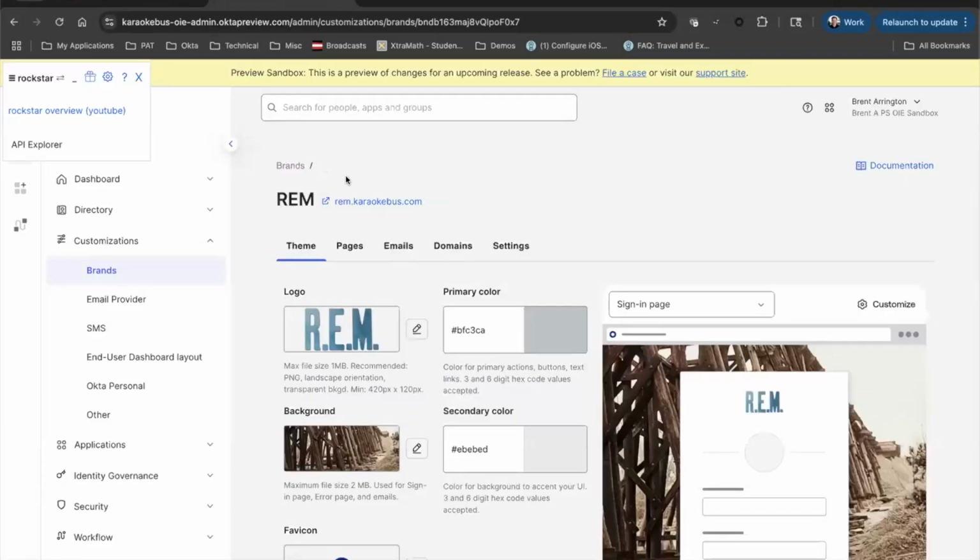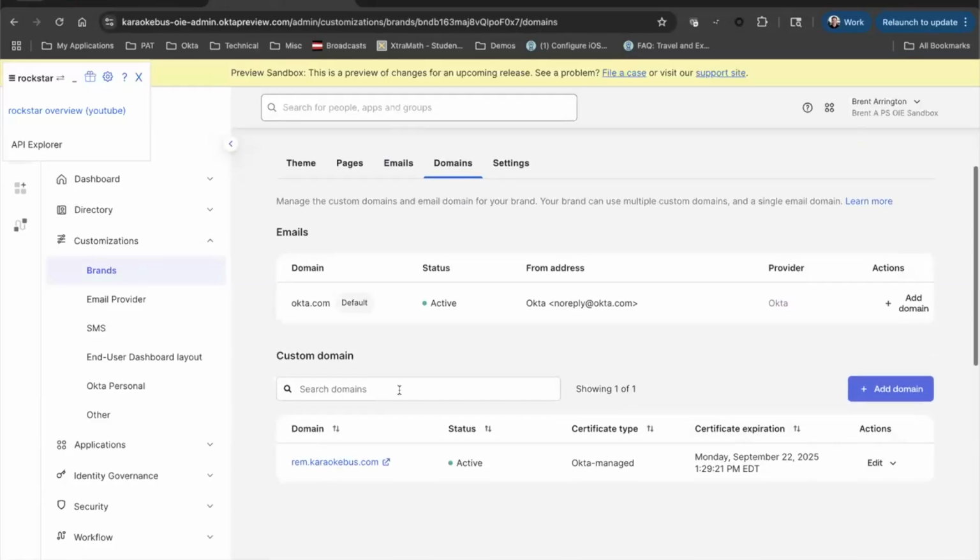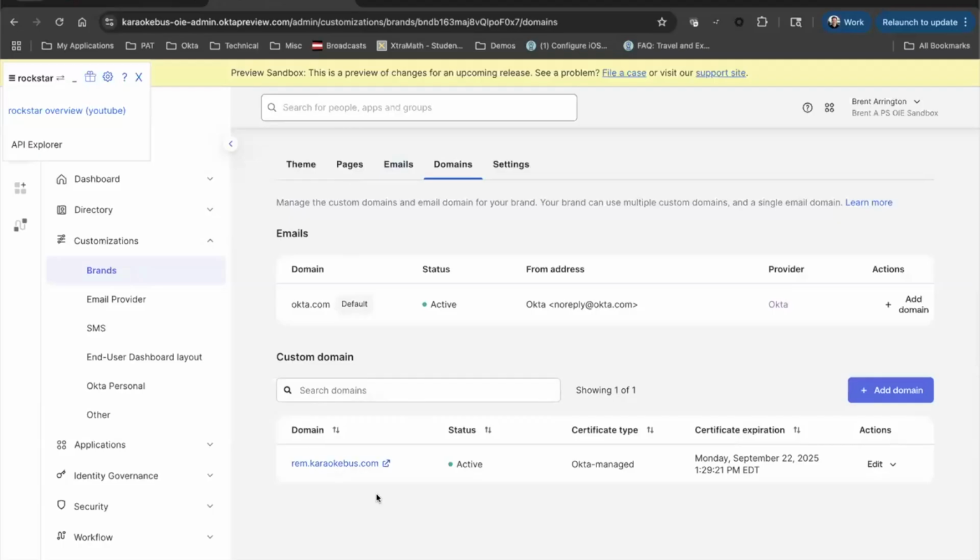Also, if we go back, well, first I'll note the customization of the login page is dependent upon setting up a custom domain. So you would need to come in and set up a custom domain within your Okta tenant. This is super easy to do now as well. You can have Okta manage the certs for you for this if you want. So it makes it super fast and easy, particularly if you're testing out this functionality in your non-prod environment. You don't have to bother with getting your own cert for that. You can just let Okta manage the certs and get this set up in about 5 minutes.